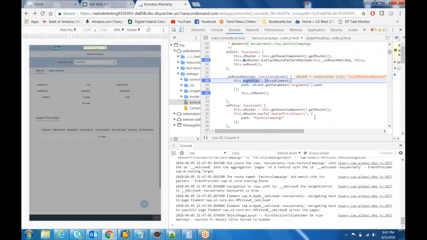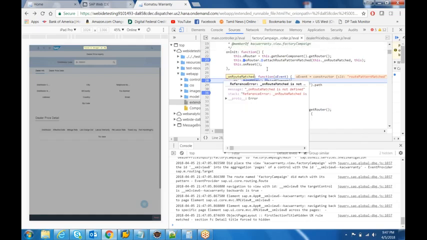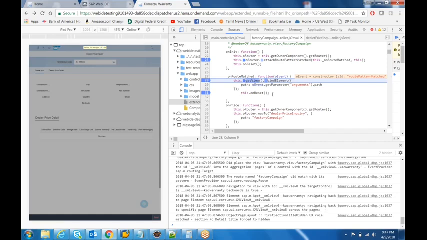Still, if you click on back, it's not going to the dealer price view's route match method, right? Because you are navigating back from dealer price, you are not remaining on dealer price. So which route match handler will the system trigger? Typically, it is the route match handler of the view on which you are landing.